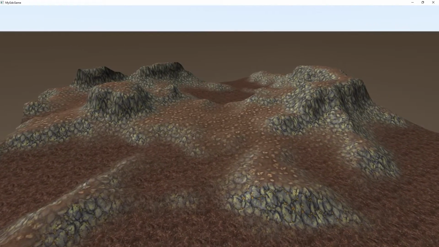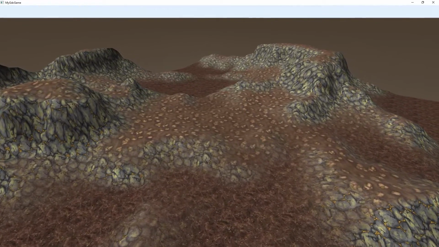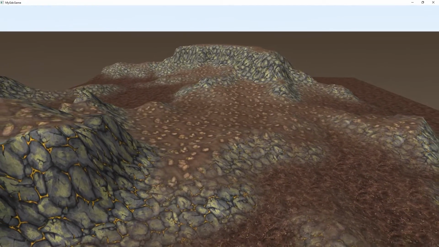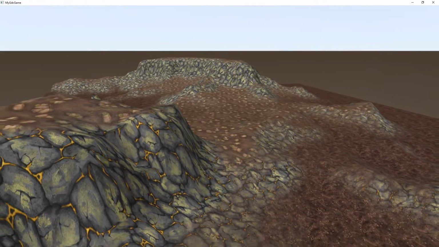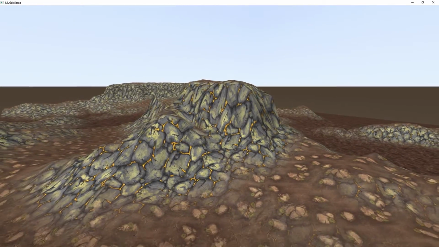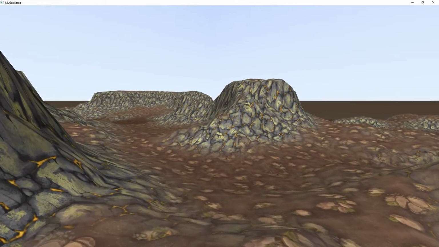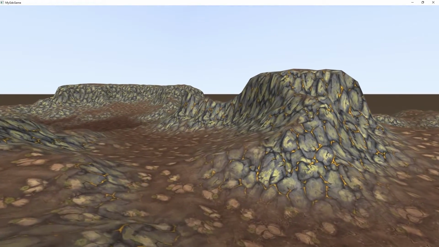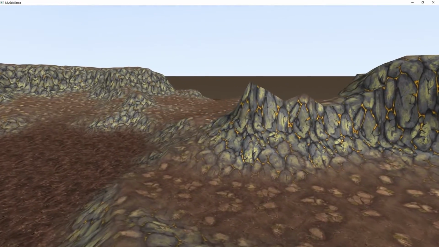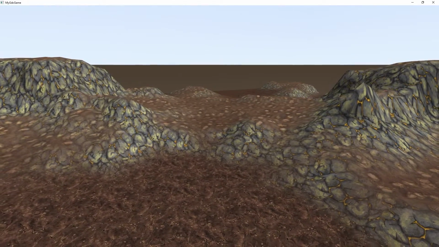Now, are there other alternatives to creating a custom shader? Well, it could be possible to extend the PBR shaders and add in these features to it. Then you can get all the benefits of the PBR shader. However, the PBR shader is pretty complex, and trying to implement these features in that shader would be more involved. So I'm not going to be doing that because this is a tutorial and I'm trying to keep things as clear and concise and just focus on the terrain side of things. But this tutorial should give you an idea of how you could add the features to the PBR shader. I just want to keep it simple.